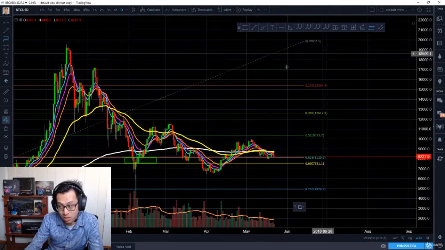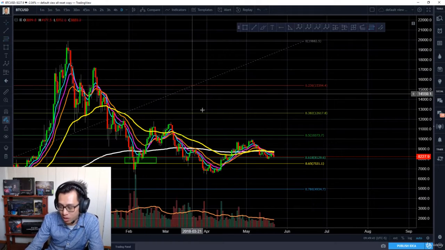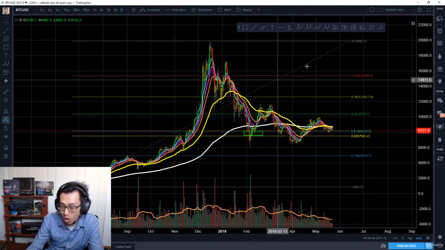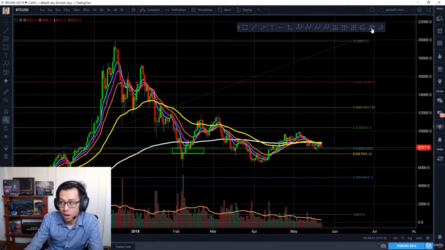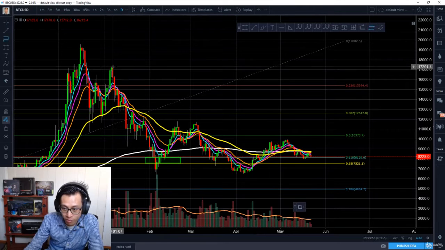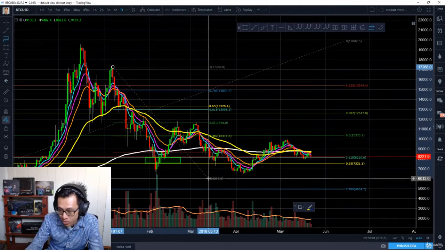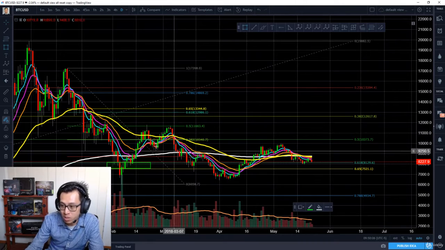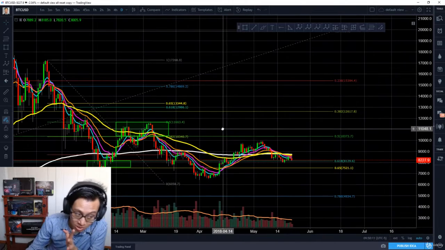So how do we obtain targets? That's very important to understand. On the upside, we are taking our Fibonacci from down here all the way to up there, right? But on the downside, you might want to take it from the top, and then take it to the bottom as well, to where it originally was right there. Now, my personal targets are always between 0.5 and 382 right there.